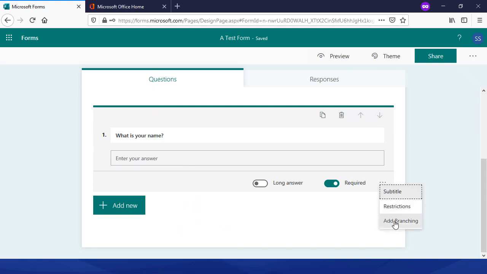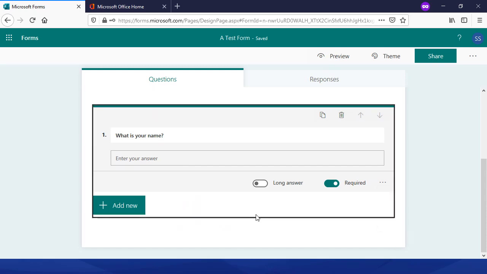You can also add branching. Now, what this means is when they've filled in question 1, if they put a particular answer in, they can avoid question 2 and go directly to question 3. This can work really well for multiple choice. Like one of the questions I had earlier, have you ever been outside of a European country? If they put yes, you can then ask them which country. If they put no, you can just avoid that question and go to the next one. So yes, you've got this branching as well.